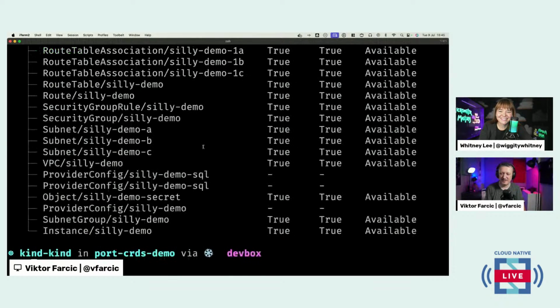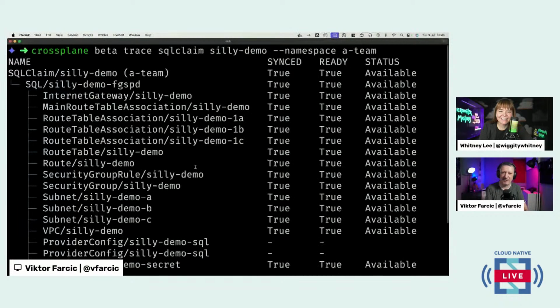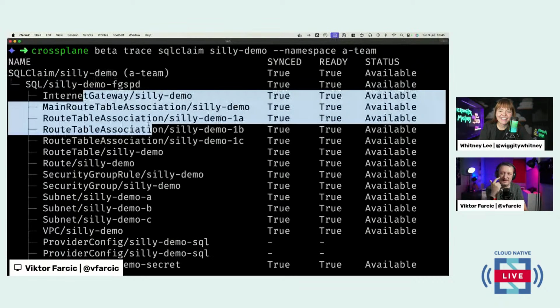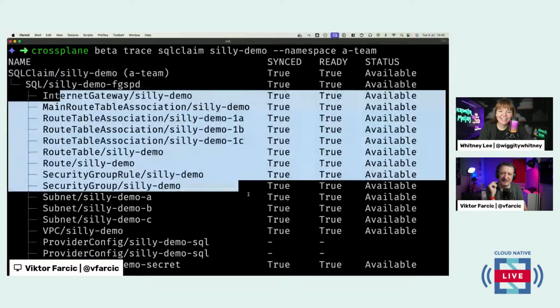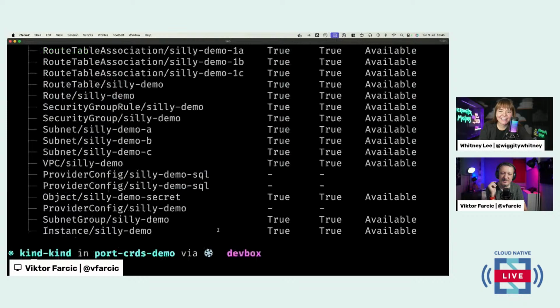Now, this is all variations of the same thing, different ways to visualize things. In this case, I can go directly to a cluster and say, give me all the resources, just like from Argo CD, that were created by this thingy. And you see, it's all available. Actually, my database instance is already up and running.